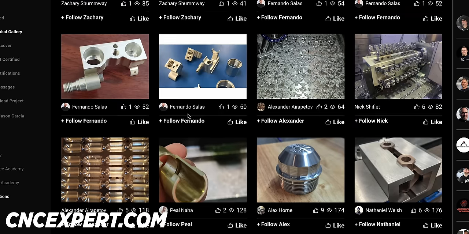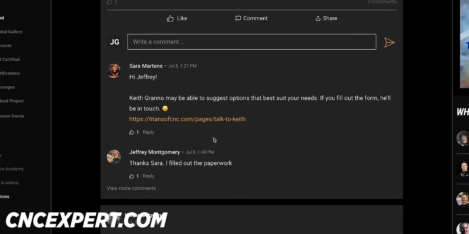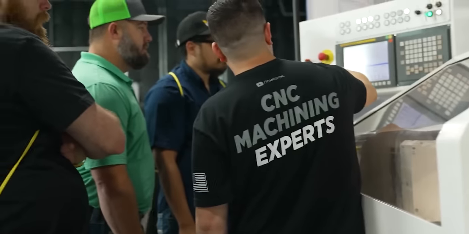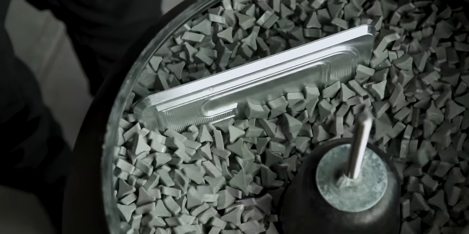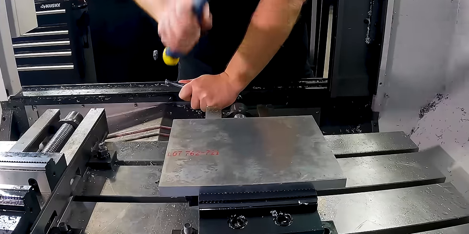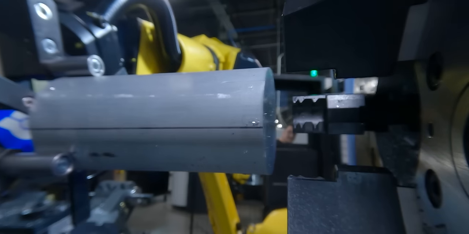A lot of programmers out there love improving cycle times. So you can also post the part in our Facebook group or on the feed on CNC Expert and see what our community thinks the cycle time should be. The point is, if we just let things stay inefficient, the only logical outcome is unemployment and more work being offshored because there are other shops out there that will take your work away and your shop will eventually close its doors. And you might have no one to blame but yourself.